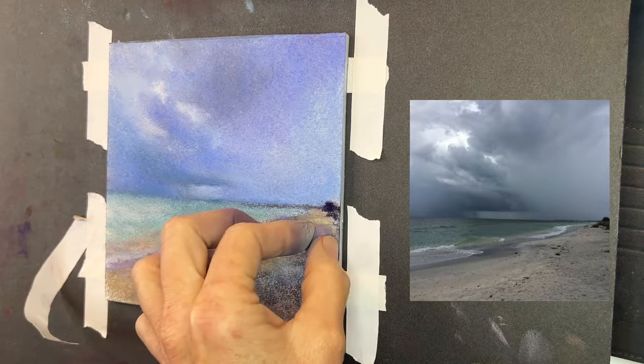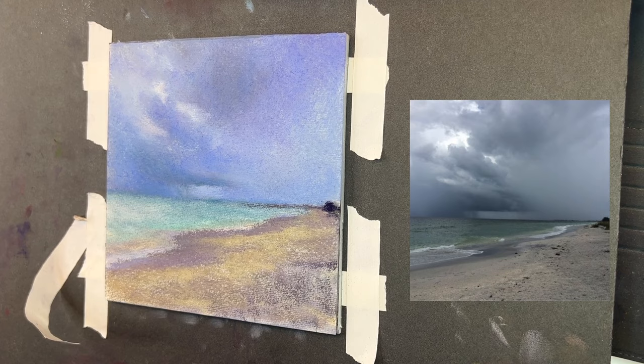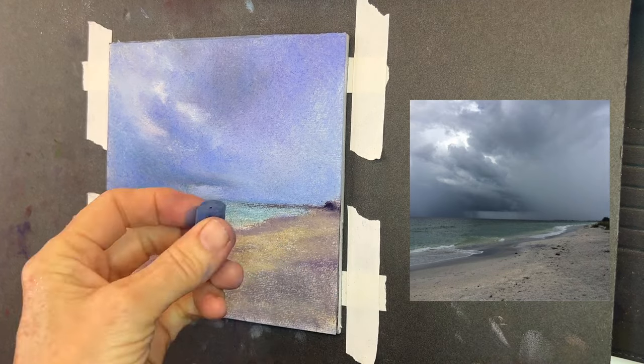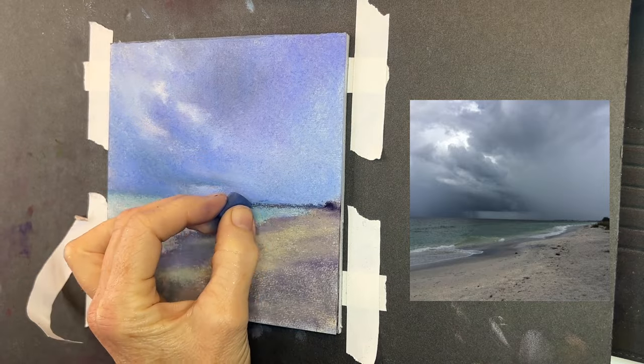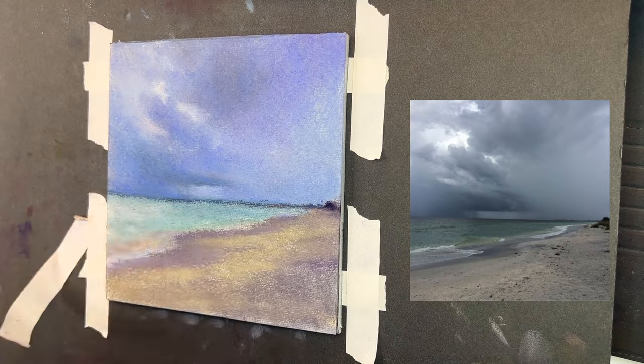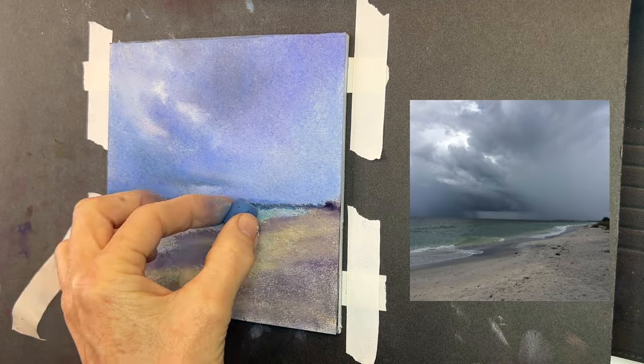And I'm adding some warmth to the sand, as you can see, and a little more lavender to get some of those darker areas in the sand. Just doing a little blending with my finger and softening things. Now I'm reinforcing that dark edge I was telling you about that you often see on the distant horizon line of a seascape like this.